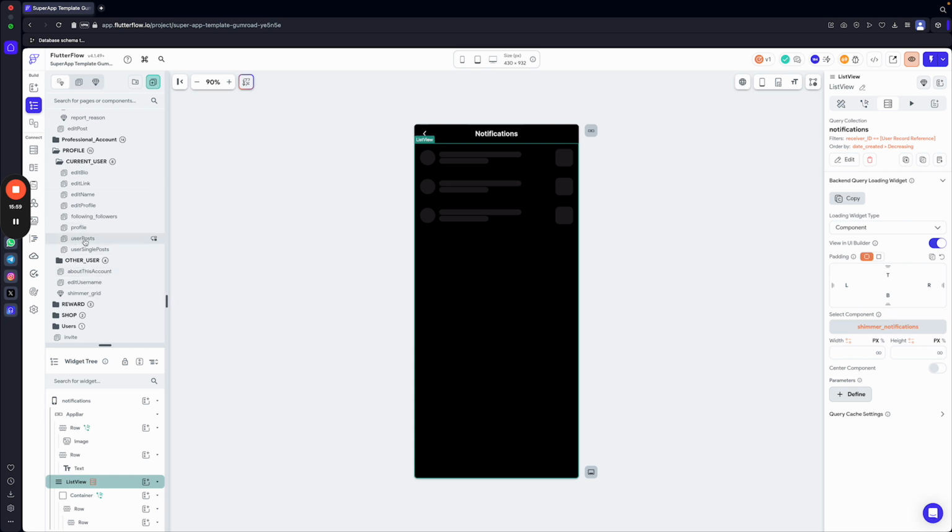Here you have two different users because you have different buttons. In the new app we've done it completely differently, but here it is all the same. You have two buttons, two separate pages, for the current user, which is you, and the other user, which is the user you're going to visit.